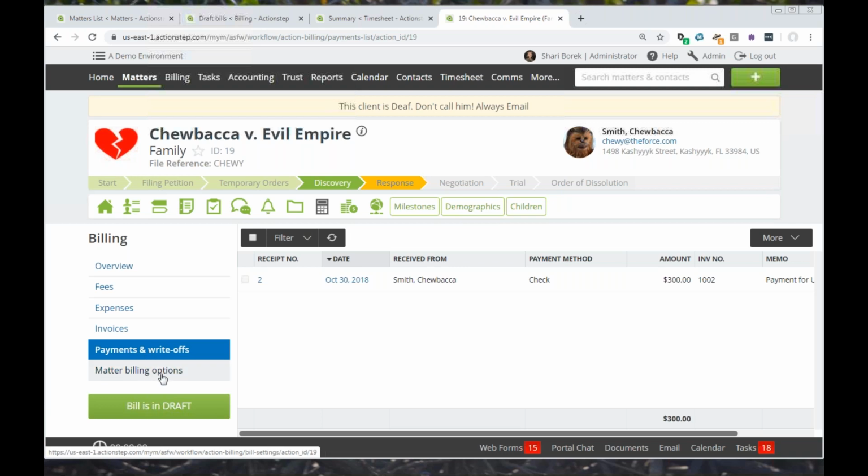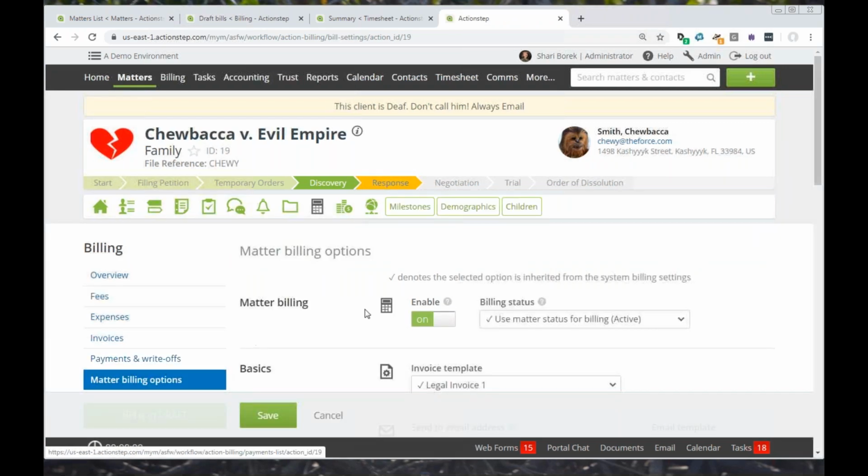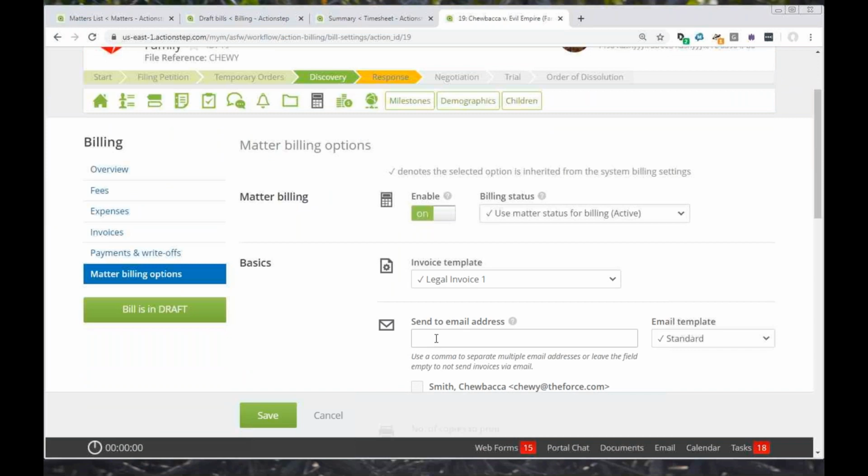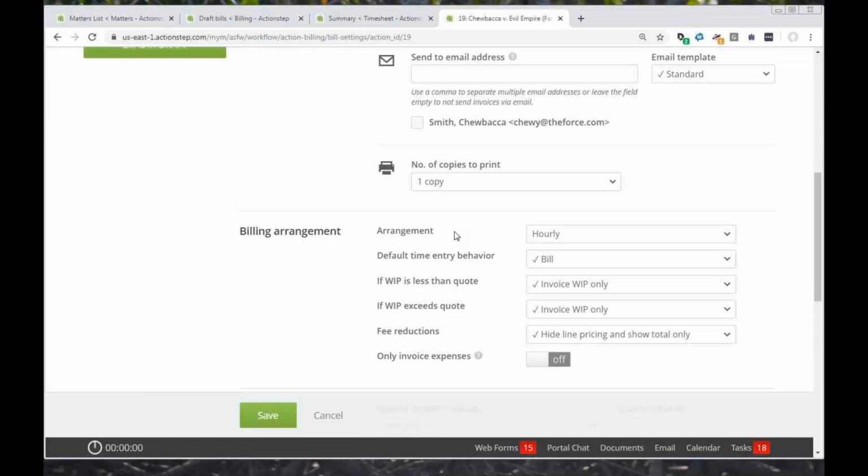And so last but not least, we have our matter billing options. Every particular matter has the capability of choosing things like, are we going to send this bill via email? And if so, to whom? What invoice template are we using? Because there are a variety of templates that we can customize. Are they going to be any specific flat fee or arrangement that encompasses the entire case?